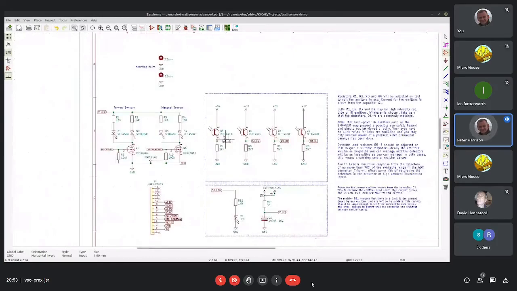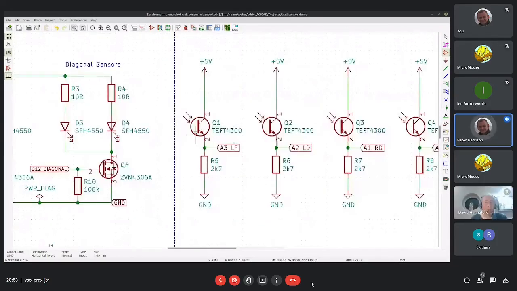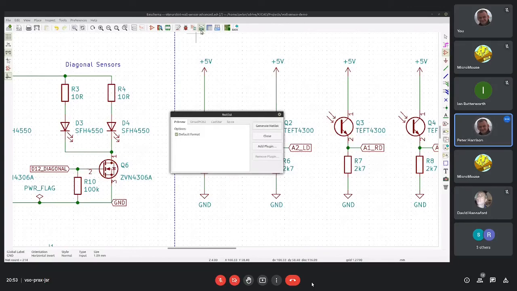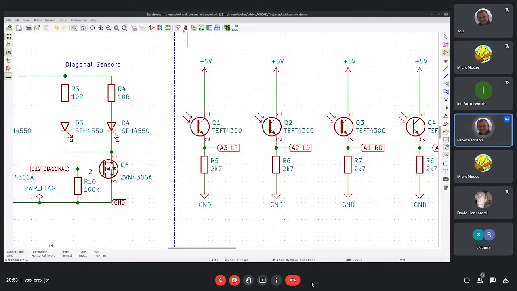So you've placed all of your parts lovingly, labeled them, given them values, labeled the nets so that the thing will know what is connected to each other. Your next job, generally speaking, would be to generate a net list. This is not something you have to do in Eagle. No, your next job, all of these tools run from left to right.